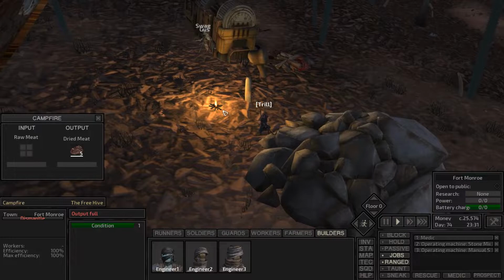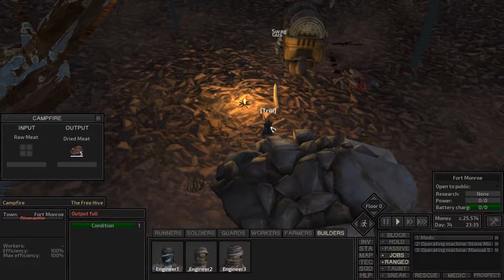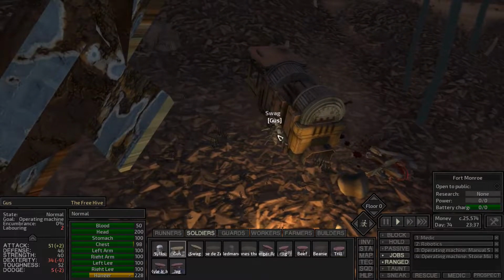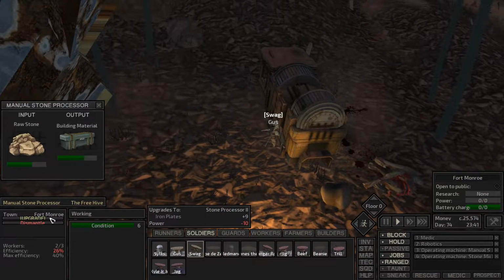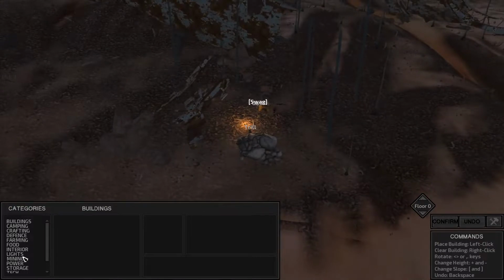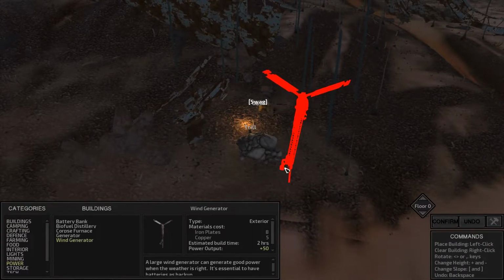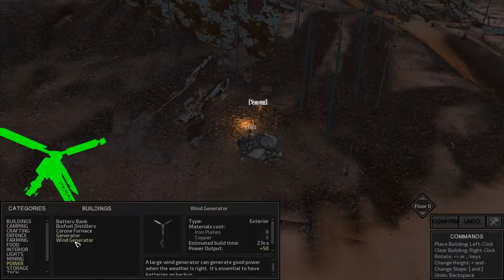Maybe we shouldn't have a campfire right here because then enemies will be able to see us from afar. I like the look of it though. You guys are all well fed, which is good. Yeah, we really need to upgrade this stone processor, and I think we need power for that, don't we? So we should probably work on getting a little thing to generate power. We could get a wind generator. Just a regular generator, we could build that right now, but then we need fuel. And we need the distillery. Let's just do a wind generator at first.